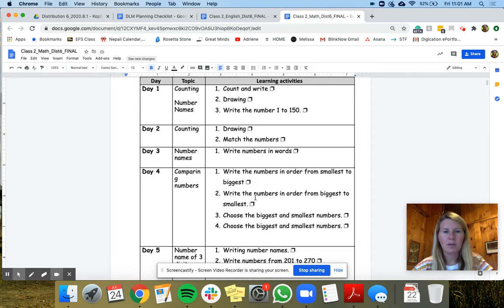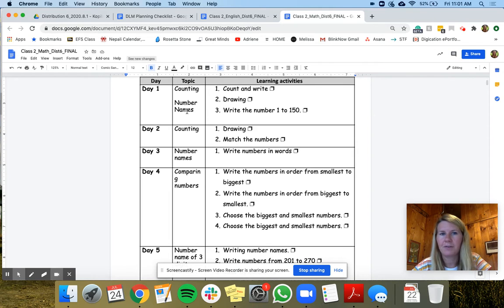This weekly plan looks really good. On the left, I have day 1, day 2, day 3, day 4, day 5. We don't want to use days of the week, Sunday, Monday, Tuesday, Wednesday, Thursday, because if the kid gets the DLM on a Tuesday, they're going to be like, well, should I start on Tuesday or should I start on Sunday? Better to just say, when you get your DLM, start on day 1.